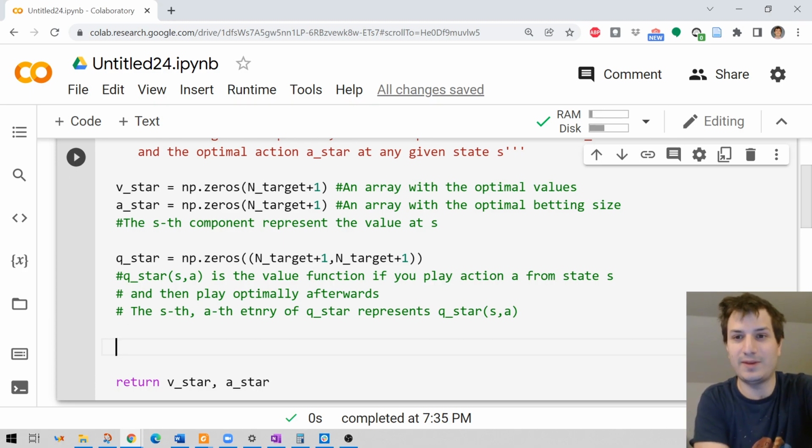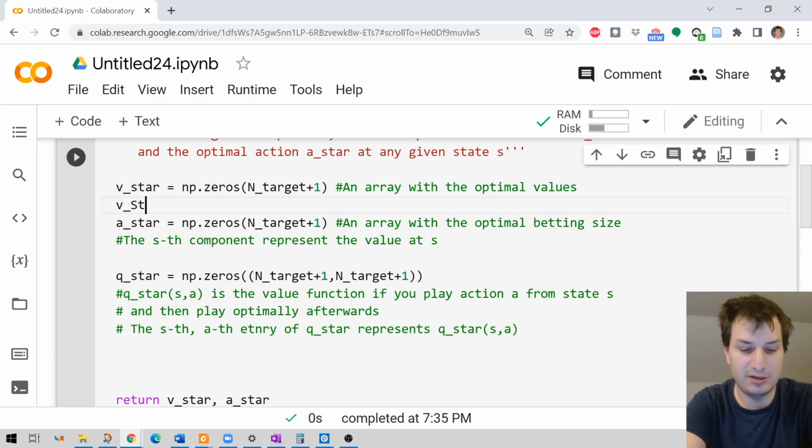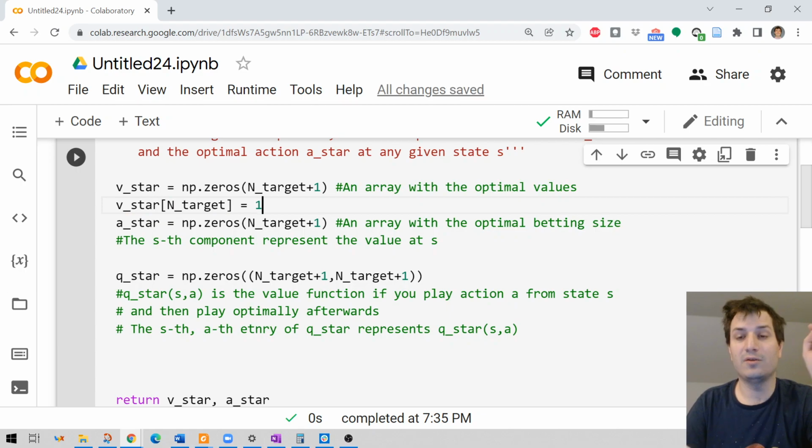And I suppose one thing that came up that we haven't put in here yet is V star. I made it all zeros, but actually we know the value of one of them, V star of n target. We said that is 1, right? So the value of being at the state 1, you get the reward, then it's 1. The other ones are unknown.